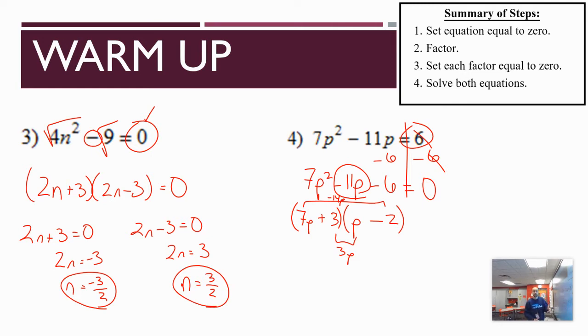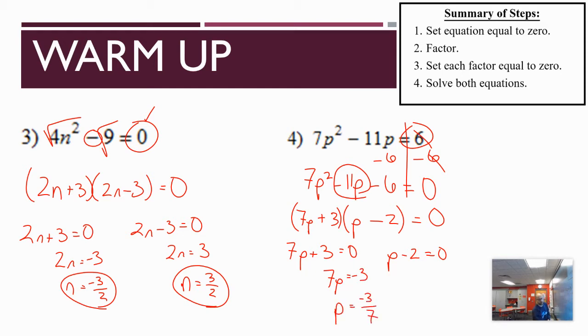Again, getting good at factoring trinomials is going to be very useful in this little unit. At this point, I'm just going to focus back on my current objective, and that is to finish solving. So again, take each factor, set them equal to 0, and solve. Subtract 3 and divide by 7. I get negative 3 over 7, and the second answer is positive 2.